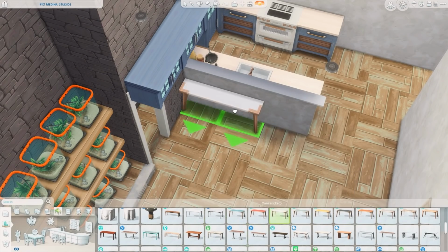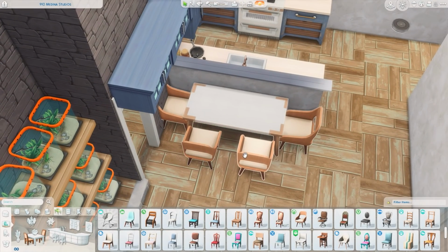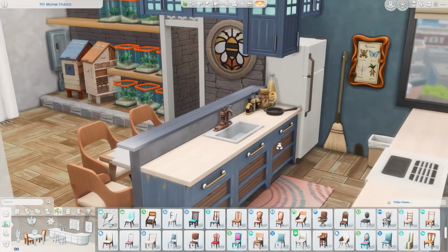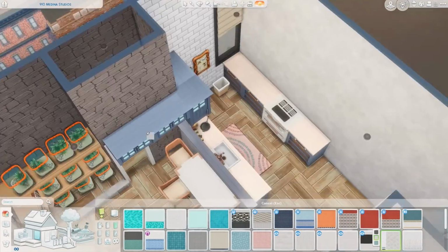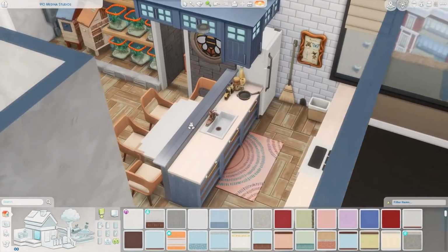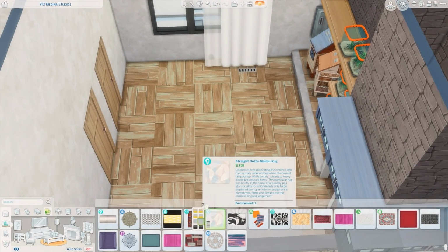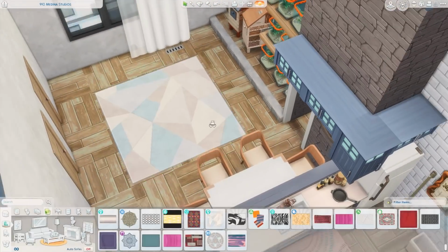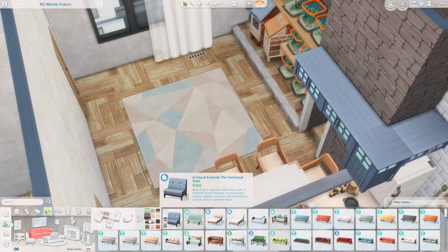And then I also really wanted to incorporate this bee window in here somewhere as a really cool decoration piece. And with that, I decided to put the table on the other side of the dividing wall, the half wall that I have separating the kitchen out from the rest of the living space. I do end up keeping that bee window, but I am going to move it a little bit later to closer to where the insects are right now. And it works so nicely where I end up putting it. I'm excited to show you that. I just think that's such a cute window, and I was happy to use it here.